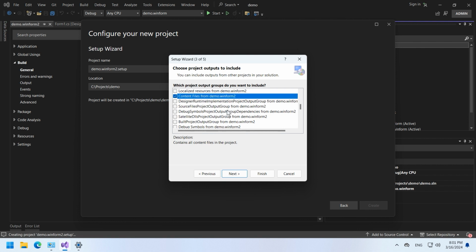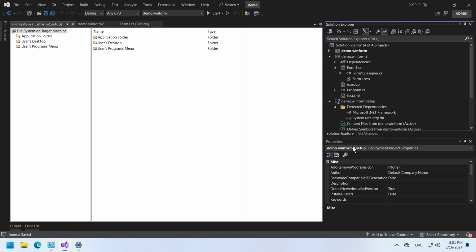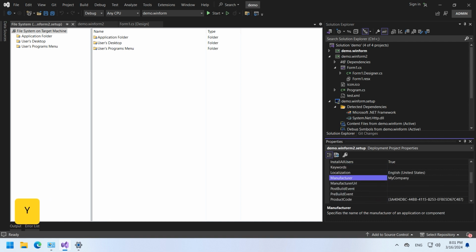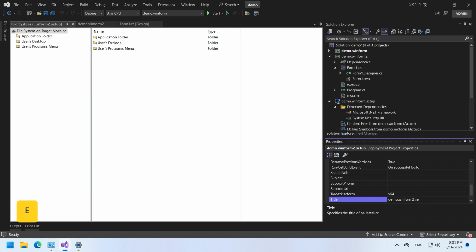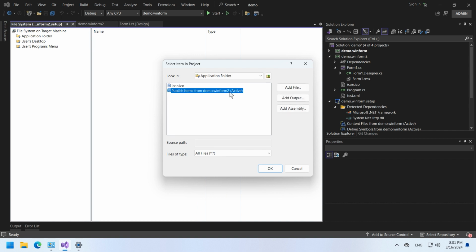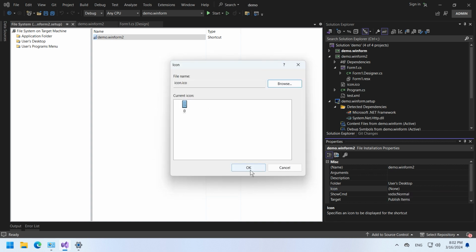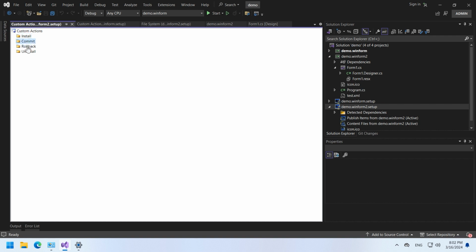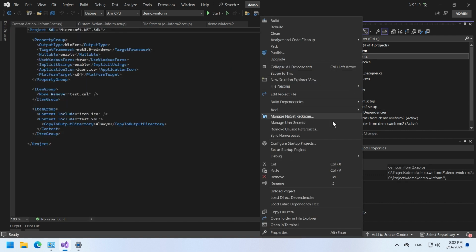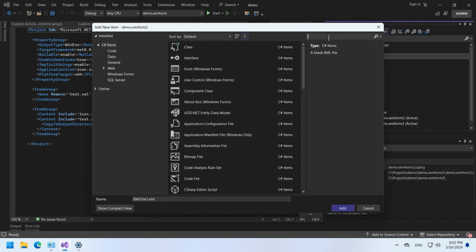This is different from the previous setup project. We can't add custom action within the .NET 8.0 because it doesn't have the template we need.